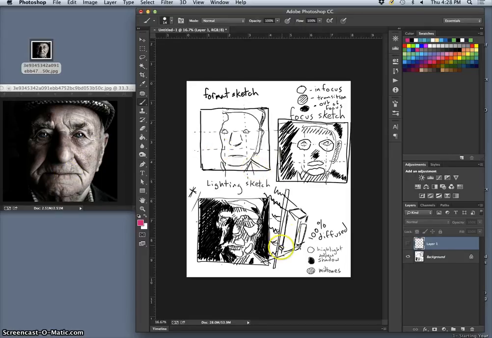Okay. Yeah, so now I know when I set this up, this is how I want to do the lighting, this is how I want to set my aperture. Using portrait mode in your cameras is a good way to have your aperture fairly open, especially with a point and shoot.